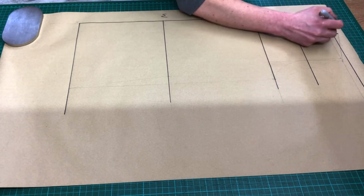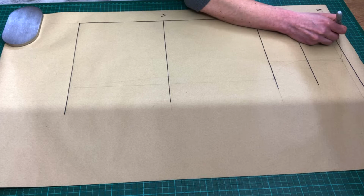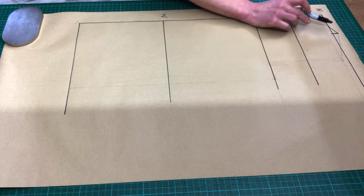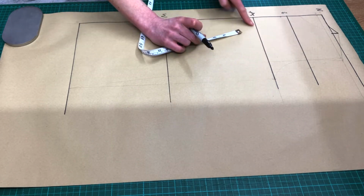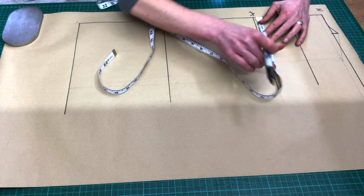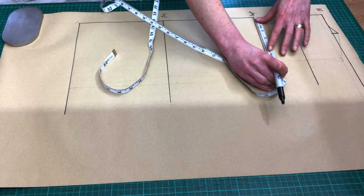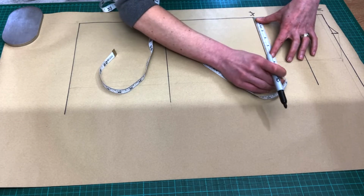On the neck horizontal line, measure 1/6 of your neck circumference and add 1 centimeter to it. So 36 for me divided by 6 equals 6, plus 1 equals 7 centimeters. Go up from this point 1.3, 1.5 centimeters and draw in a neck curve. It's a gentle curve, flat from the center back, so at least 2.5 centimeters from the middle is completely flat.